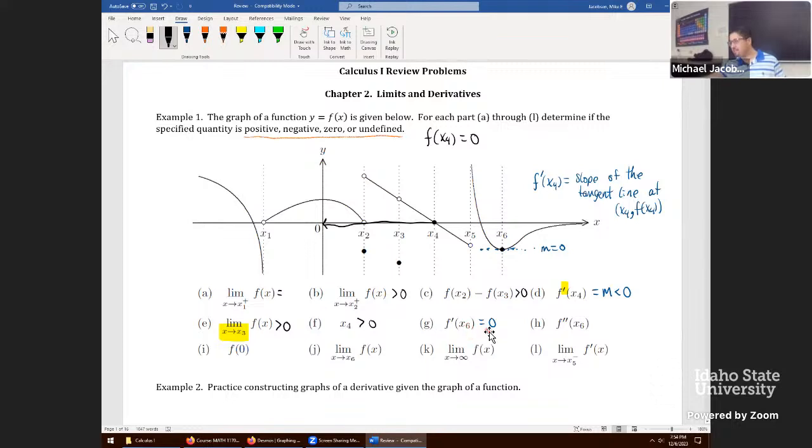Okay, well, we've got derivative 0 on this one. And now this one is really very interesting. Second derivative, we're looking at x6 on that one. Let's clear out the document here. We need to decide, is the derivative or second derivative here at x6 positive or negative? It's a tough question in a certain sense, but here's the reminder on this one. Part H is a concavity question. The related question here is, at x6, are we concave up or are we concave down?